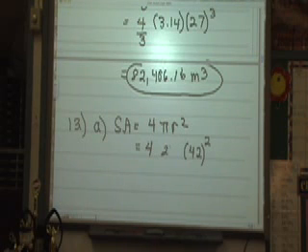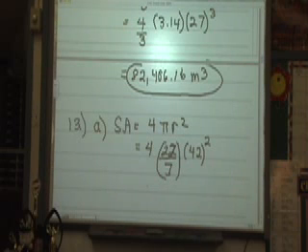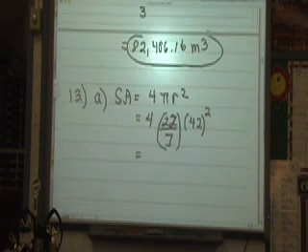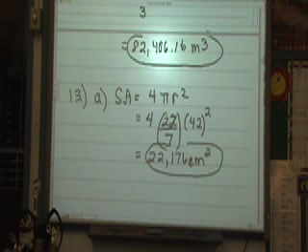22/7. Yeah, it's divisible by 7, whoops, what am I doing? That should be 22/7. So take 4 times 22 times 42 to the second power, divide that by 7. See if you got it. Sarah? 22,176. Very good. And the unit is, Sarah? Centimeters what? Squared. Careful, you've got surface area.